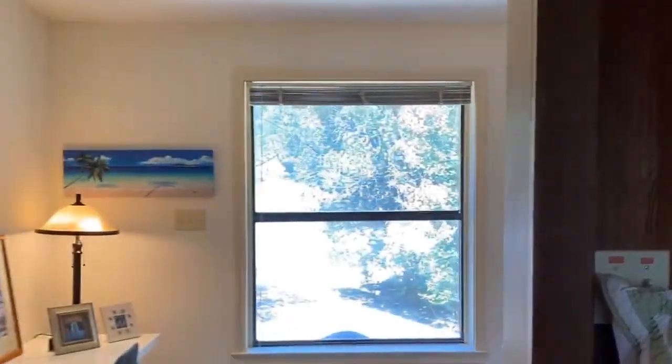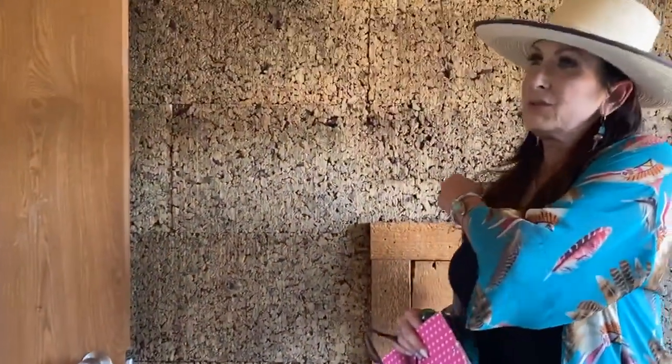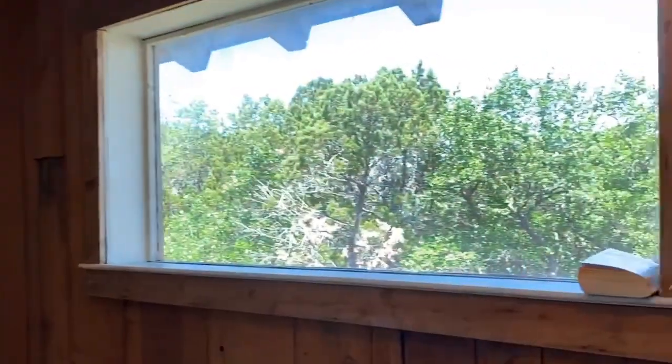All right, we've got just a little bit more to show you guys inside. I did say something about getting your steps in, right? So this room has been soundproofed by the previous people. I believe they had a band or something. But anyway, you've got a little living area here. Or, sorry, not living area. I mean, I guess you could, but sleeping quarters.